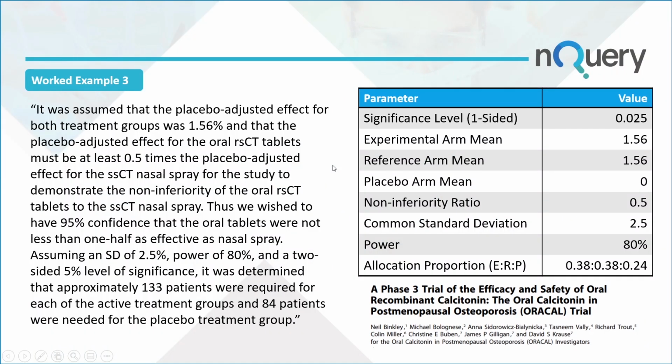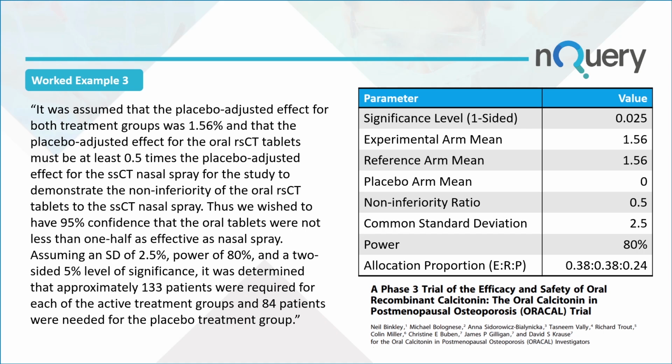And so what I'm going to do very briefly here is a sample size calculation for this 3-arm design, where they actually had difference from placebo. So we're going to assume the placebo arm is 0. And then we had a 1.56% increase for both groups. So they are going to be equal under the alternative hypothesis that these authors assumed. And they had a non-inferiority ratio of 0.5. So they said that if the experimental arm did no worse in terms of being better over placebo than 50%, or 0.5, of the reference arm of the standard treatment, they will be happy enough to say it's non-inferior.